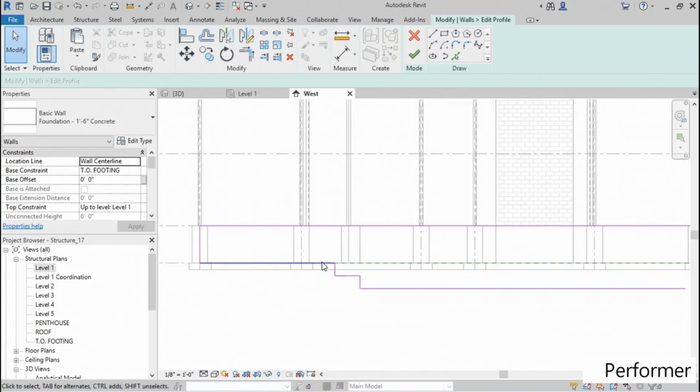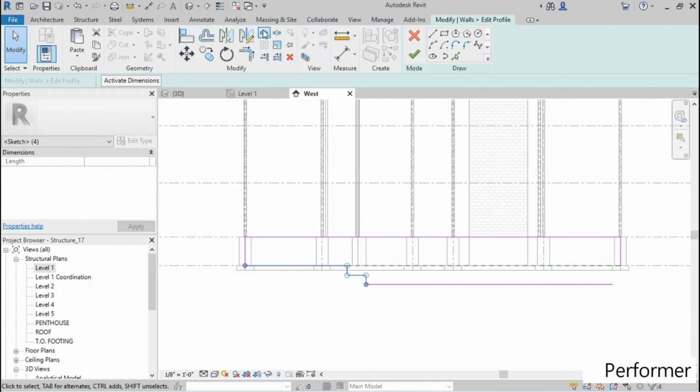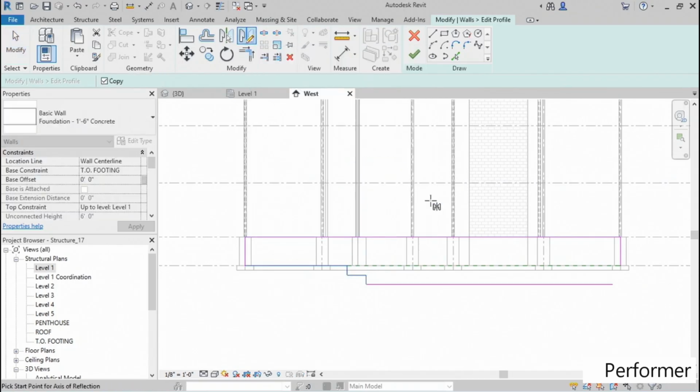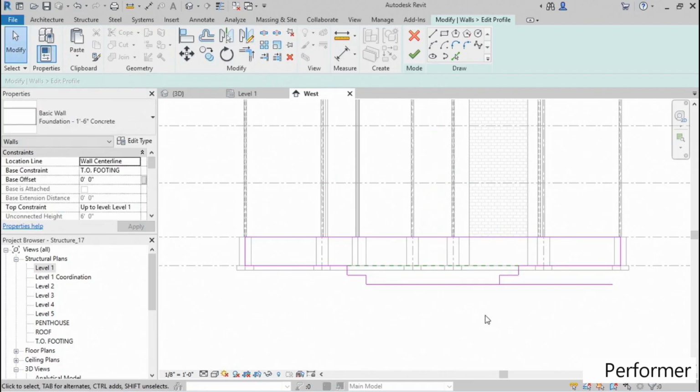I want to mirror these over here. I'm going to pick a window from the left to the right. I'm going to grab all of these, just like that. On the Modify tab, I'm going to click Mirror, Draw, Axis. I'm going to find the midpoint of this line right here. Hit point and come straight up, and then hit Escape a couple times.